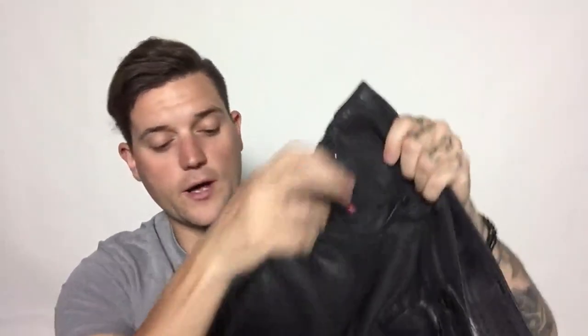Now, these actually have a little wax to them, which I think is a cool type of effect. These are from Diesel. These are going on 2 seasons old now, and they're just getting worn in. You can see I'm starting to really break them in nicely in the back. I've never washed these, and I think it's amazing. But a black pair is super versatile. You can dress them up, you can dress them down.